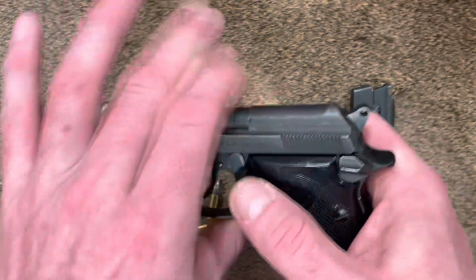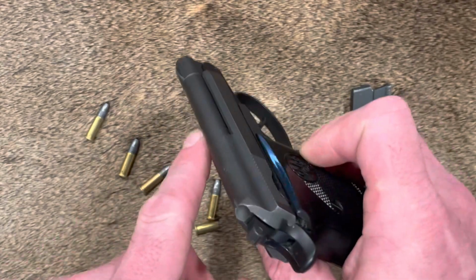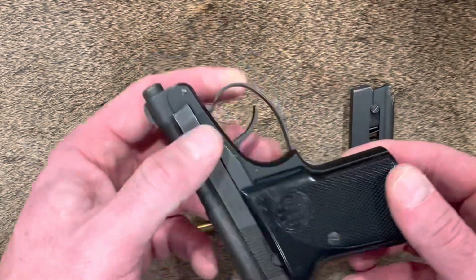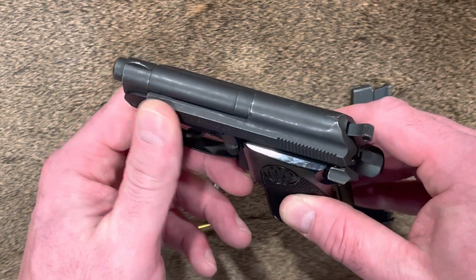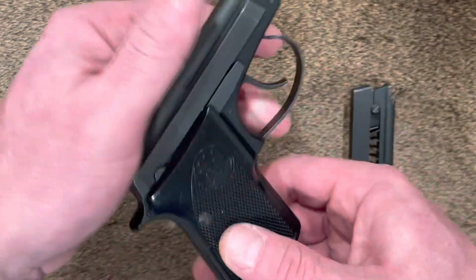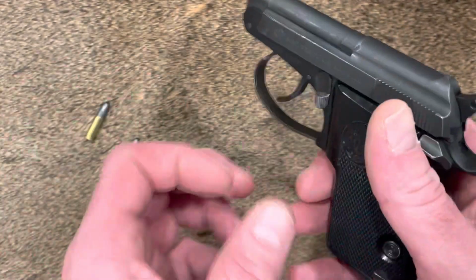But getting back to the point, you can see this thing's been beat. But this was one of those things where I always kept it in my pocket, and at the range I'd pop it out, pop, pop, pop, pop, pop, fire the mag that I had in there. It always spit with no problem. Really neat looking weapon. You can tell it's old by just looking at that patina on the barrel and the metal. That's a real old looking patina. Yeah, read the manual before you use it, right? How many of us do that? I know I don't.